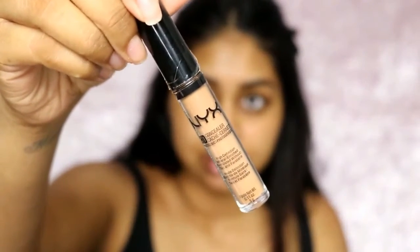I'm not going to be using any brow gel today because I haven't got any from NYX, but I will be grabbing the HD concealer to carve my brows out. I don't know if you can tell, but this concealer is a tad bit dark for me, but it's still a really good concealer.